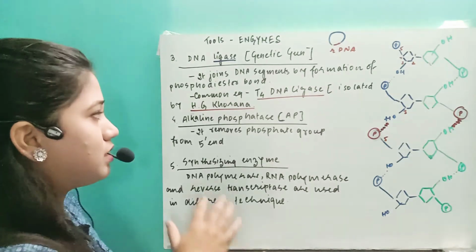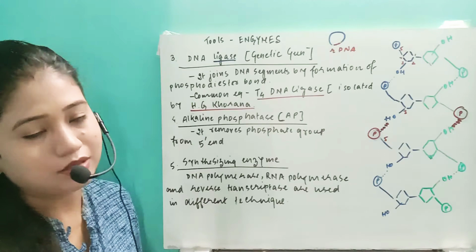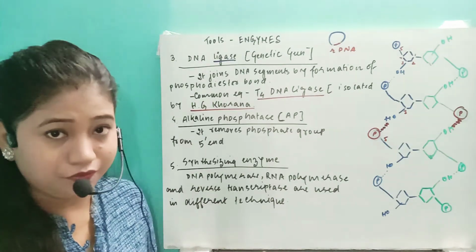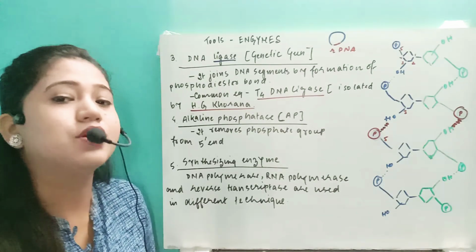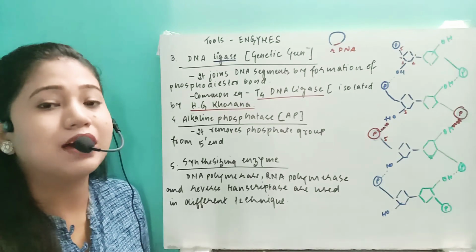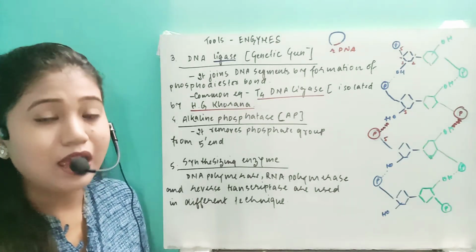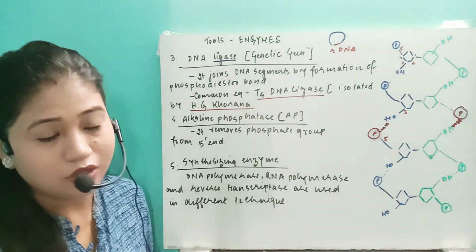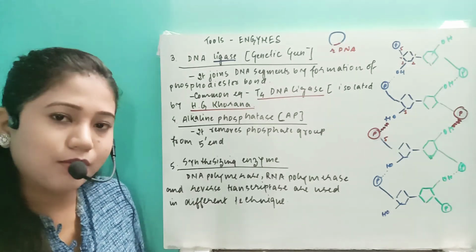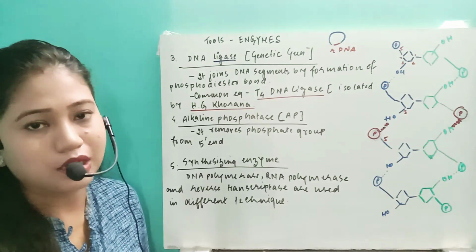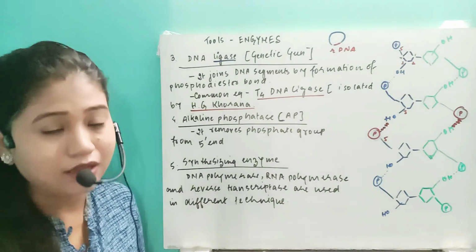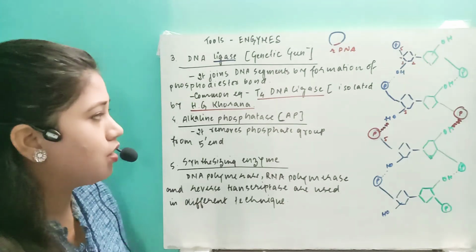So he is the scientist. You remember that name. He is a very prominent name in the molecular biology field. He is an Indian scientist, Hargobind Khurana. He for the first time synthesized the RNA in the laboratory condition, not from any other organism, by just normal synthetic process. In the laboratory condition, he synthesized the RNA, the genetic material RNA.